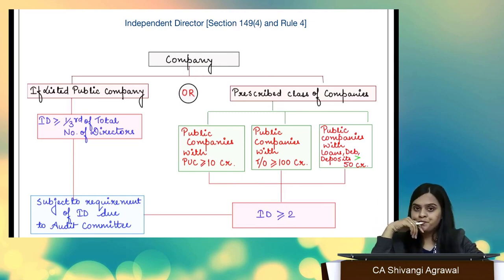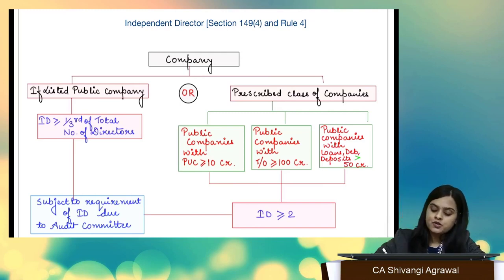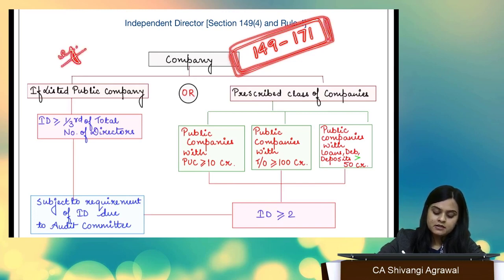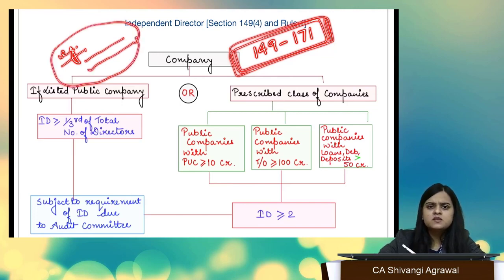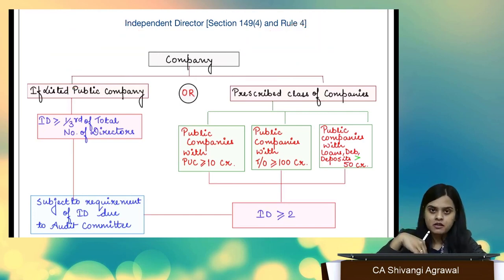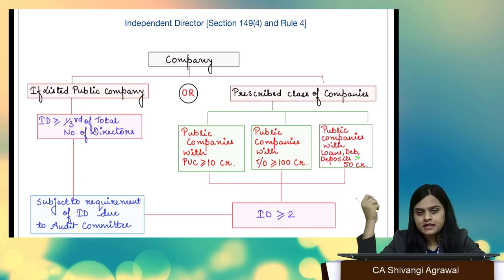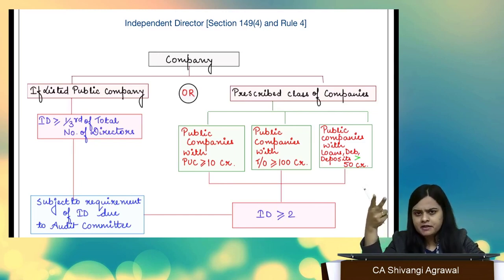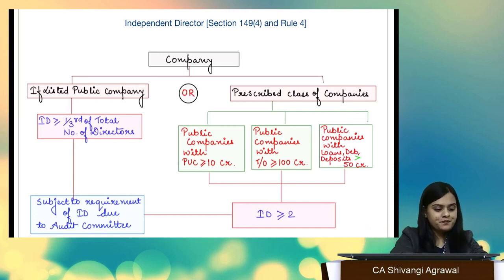Section 172, this talks about punishment. So if you contravene section 149 to 171 and there is no specific punishment provided in that particular section, example, non-maintenance of register, non-appointment of woman director, where no specific punishment is given in that respective section, then you follow the punishment of the leftover section, that is section 172, which states minimum penalty 50,000, 500 per day continuing default, and maximum penalty 3 lakh and 1 lakh. 3 lakh for company, 1 lakh for officer in default. Okay, 3 lakh for company and 1 lakh for officer in default. Clear?